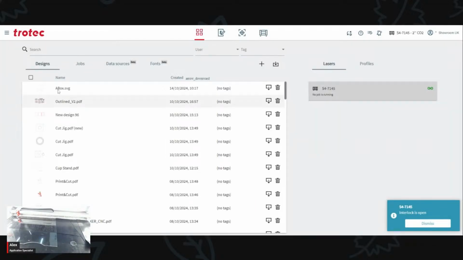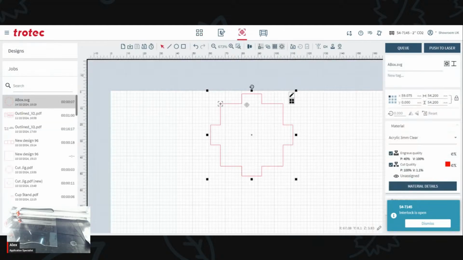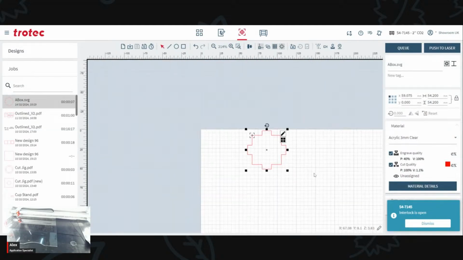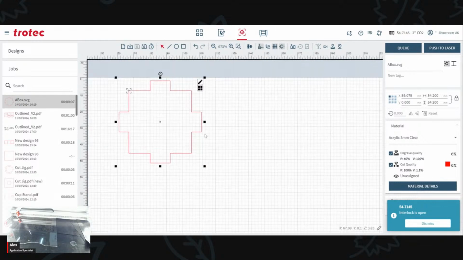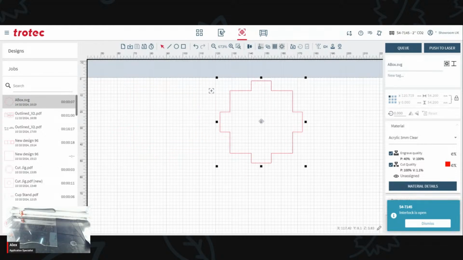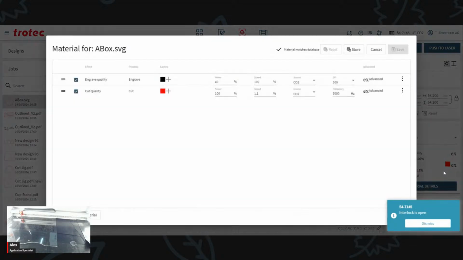And on here, if we go back to the tab, you can also just click on this material details button. So say for example, I wanted to do one more fine tuning bit to the actual setting itself. I could again move my head to where I know it's good to cut, bring the job across. This time click on material details as I already have the actual base material created. And in here I could adjust the setting.